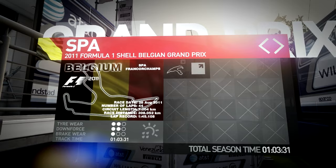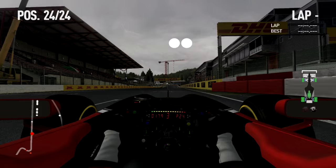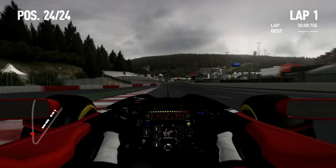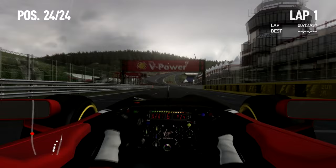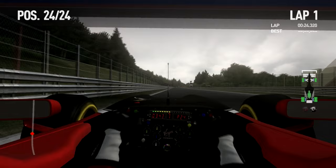In honor of my home Grand Prix in Belgium, I've opened up a Grimbergen, which is a special blonde beer. Pretty good — it's got a nice little phoenix on it. Nothing too fancy, but it's more than a regular Stella or Jupiler. So here we are for the qualifying lap, and as per usual in beautiful Belgium, the rain is unpredictable as hell. I went out straight away because the sky was gray and you can already see raindrops. The weather system is a bit quirky in F1 2010.